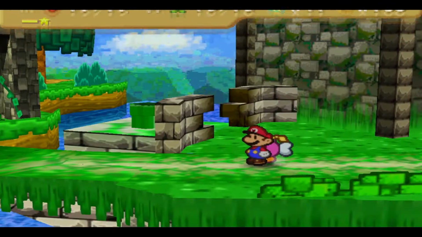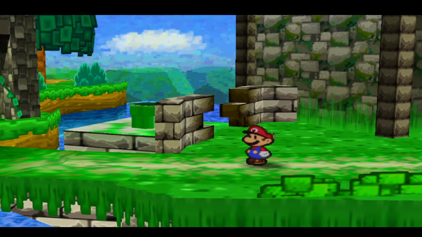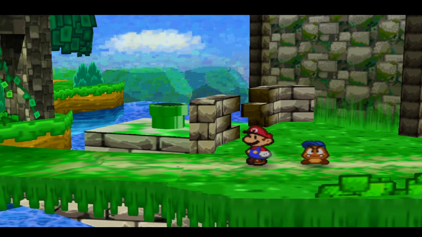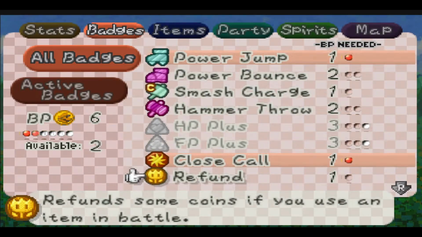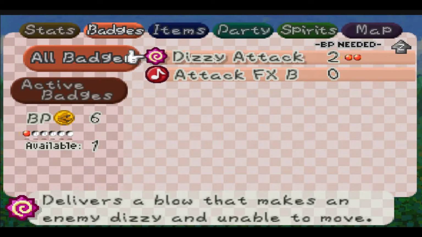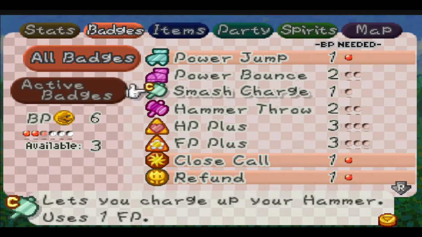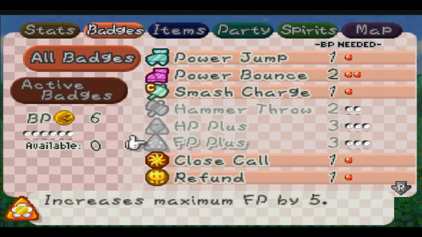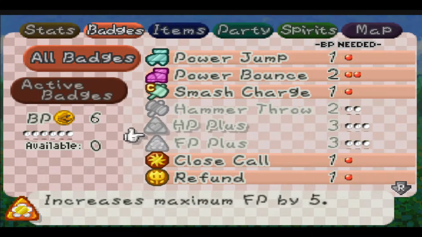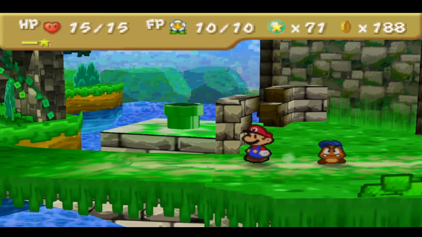We need to actually switch out Bombette for... I think we're going to use Cooper. Do I really have any more badges? I think I need to... Might as well show this off now. All right, we don't need Hammer Throw equipped. I always like to have Refund. It's like a really good badge. I don't want Dizzy Attack on. I'm a big fan of Smash Charge and a big fan of Power Bounce, if I can help it. So I think we'll go with that. I think that's a good combination right there. Along with Close Call and Refund to be safe and everything. So yeah, we're gonna roll with that.